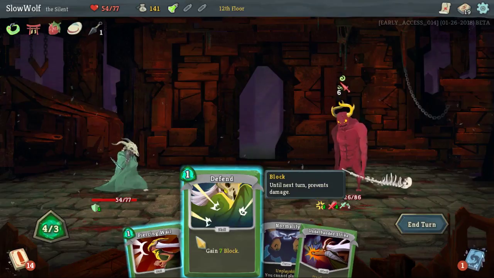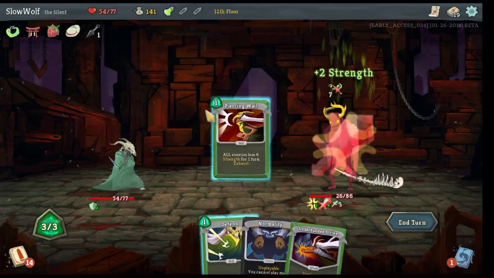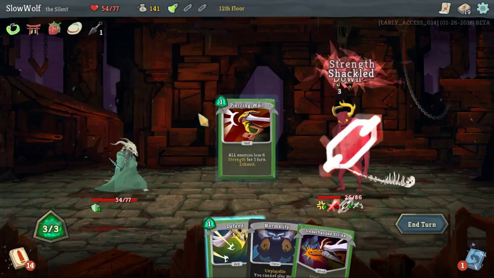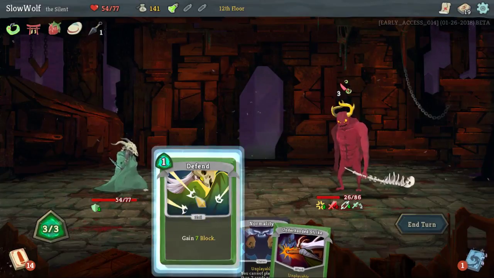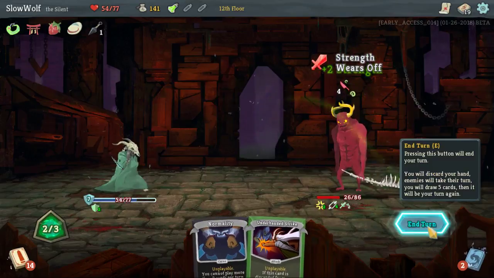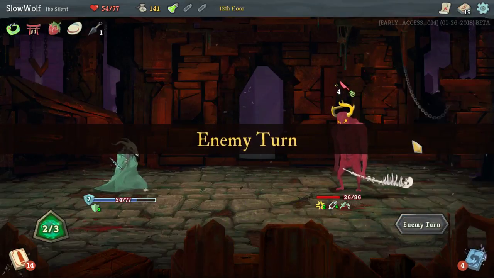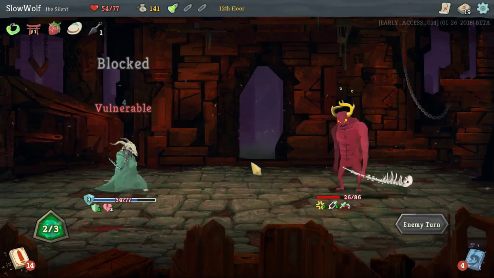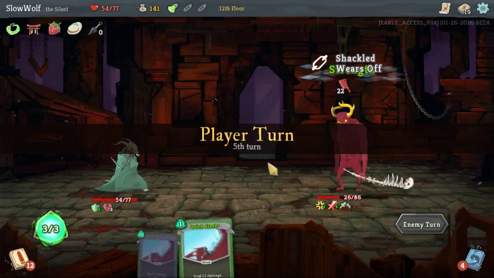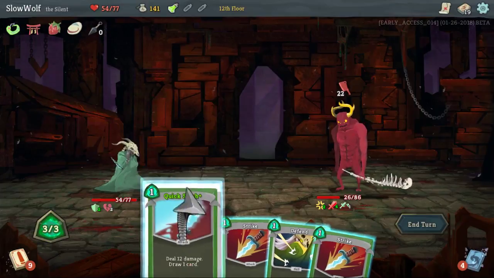Okay, so he's only dealing 6. So reduces strength by a bunch. So he's down to 3. We're getting to a point now where I would really rather not draw defends. Could I draw 4 attacks and have 1,000,000 energy? Like 2 quick slashes, one of them being the upgraded one. Thank you. That's exactly what I was looking for.